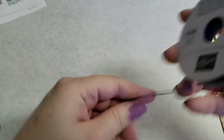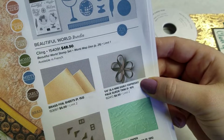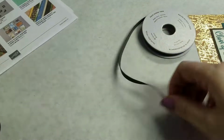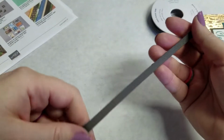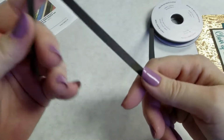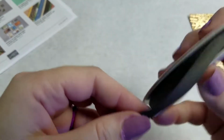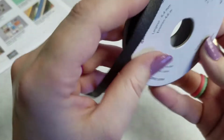Oh yeah, there's two more things from the suite to show you. One thing here is the Early Espresso Faux Suede Trim. That's it right here, and I will tell you, this is soft. It really does feel like suede. It's really, really nice ribbon. You get a lot of it, as always.